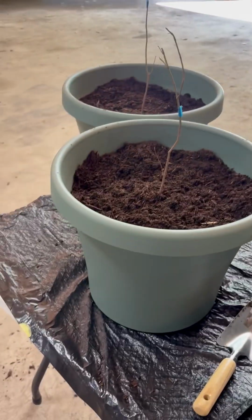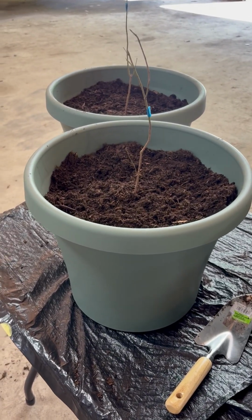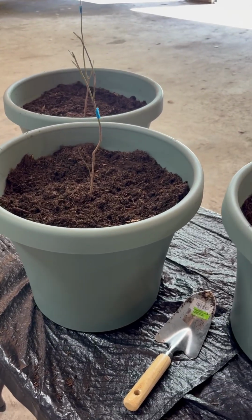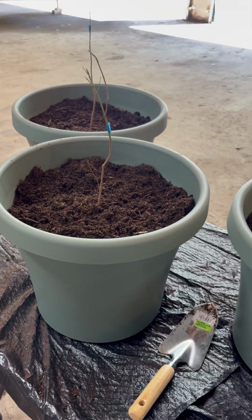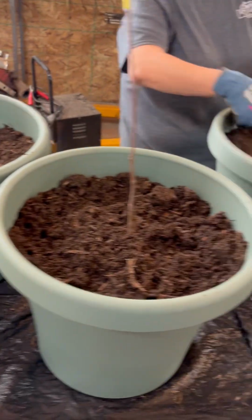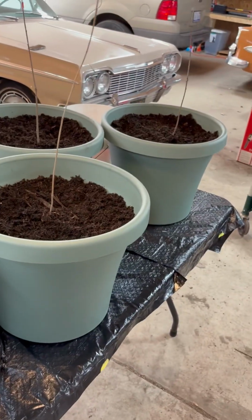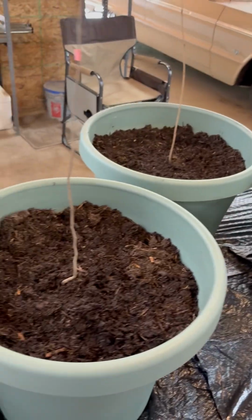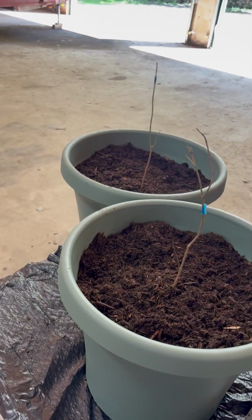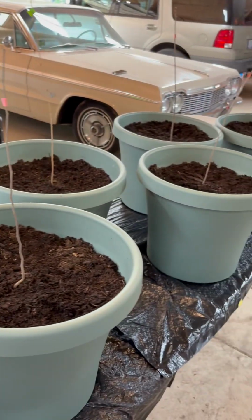And then what's going to happen is when we get back from our trip to California in about 4 days, we're going to transfer them up to the back deck, and that has both an area of full sun and a little area of sun and partial shade. We'll kind of play with them, see how they do, make sure that they're doing okay. And then eventually, when they grow just a little bit, we're gonna put them out where we think we want them and see how they do in the sunlight where we hope to plant them. And once they get big enough and their trunks are at least 3 inches, which will be a while, then we will transplant them to what we think will be their permanent locations.